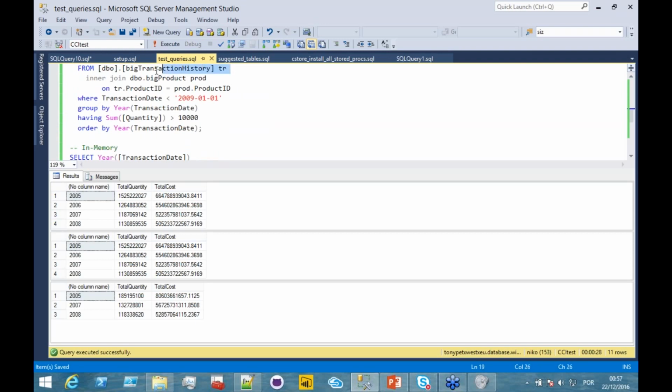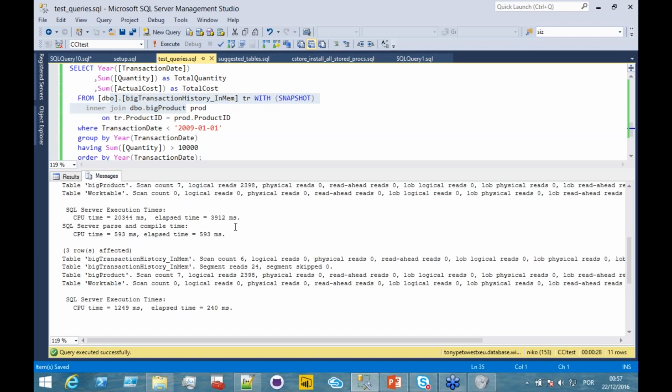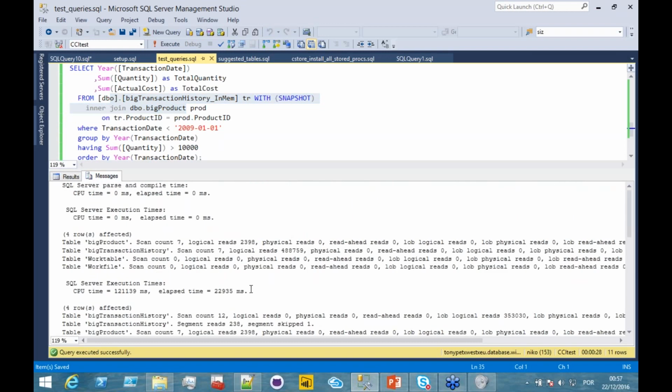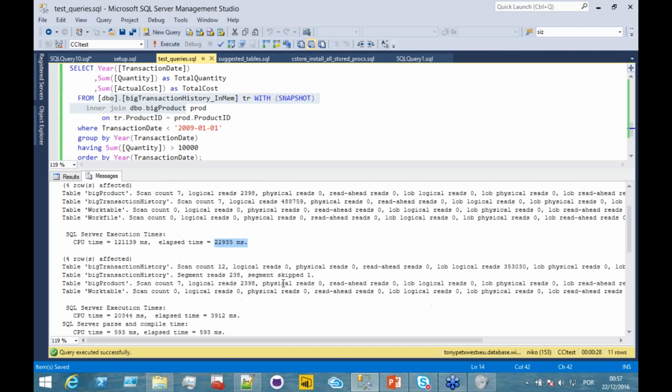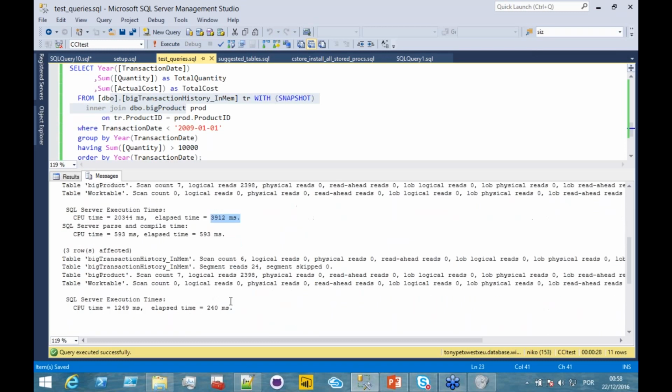I ran the same query on the non-clustered column store on their operational analytics, and I ran on the in-memory table. I just want to provide you with the execution time. So the first, the disk-based table, would take me almost 23 seconds, and the operational analytics would take me just 4 seconds. Huge difference, huge advantage.